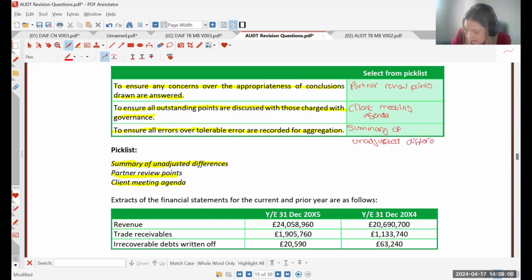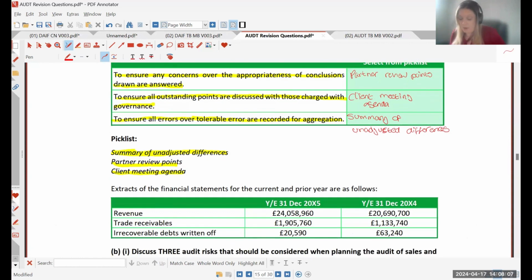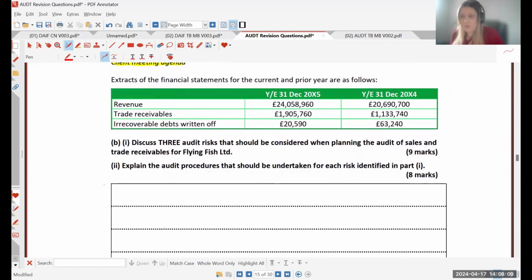That's 3 nice marks, I would like to think. Okay, now we can move on to the big written element. Students tend to find these written areas quite intimidating in every unit, not specifically in audit, all the way through AAT. Written areas is an area that students aren't keen on.